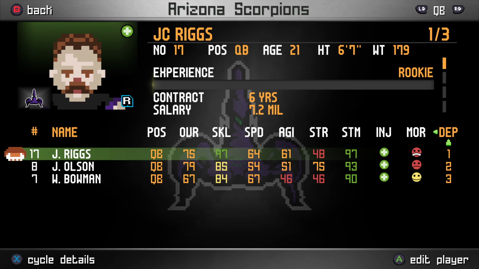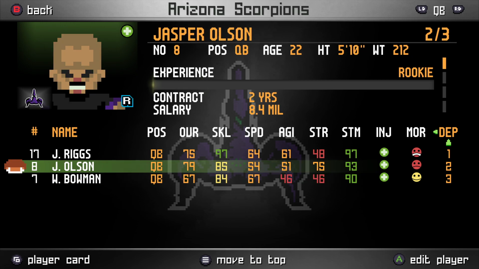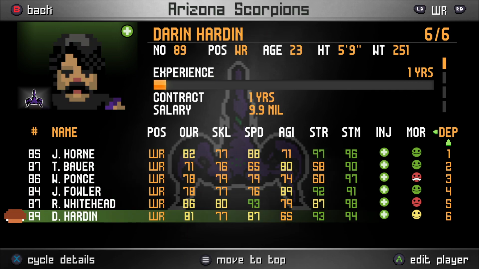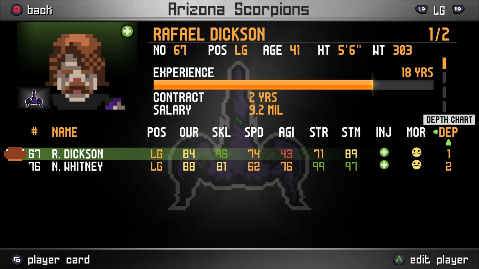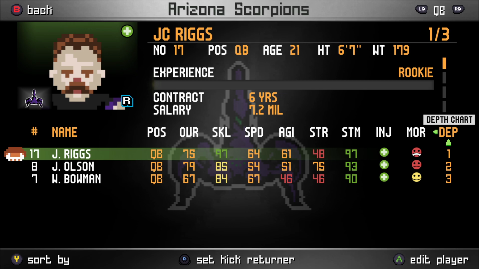And then the next round will be the second and third, and so on. And once you're done with all your depths, for wide receiver, it'll go 1 through 6. And then after the 6, it'll go to the tight ends. Then it'll go to the left guard, etc. So every position times every depth chart position or order is going to do the same thing here. So that's what I'm going to call a round. So in the first round, you'll do the first string QBs.